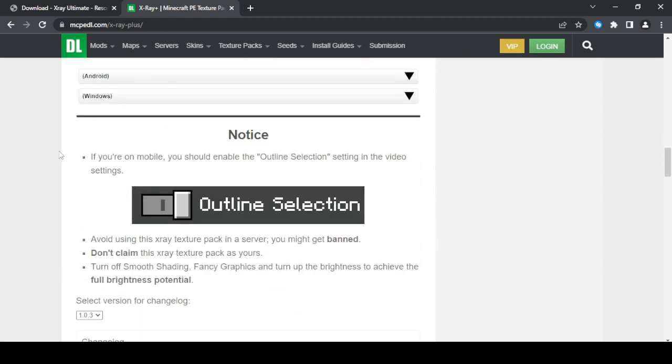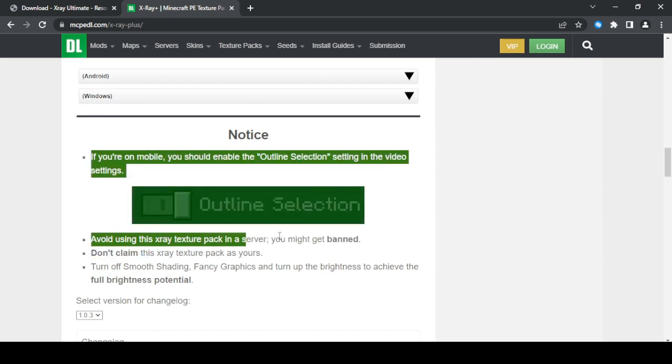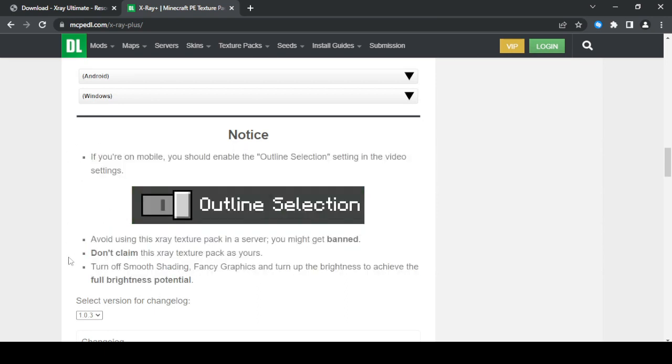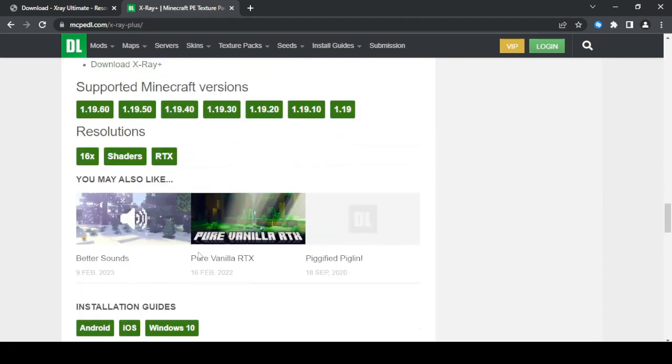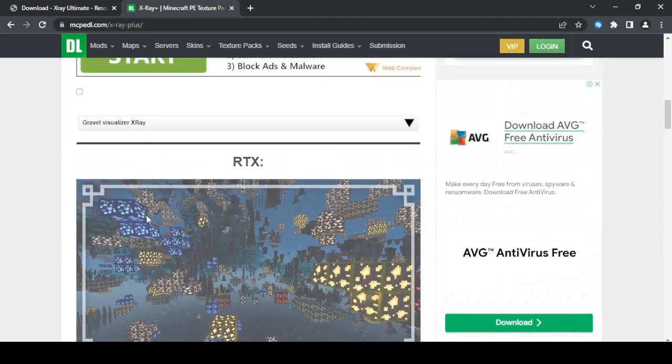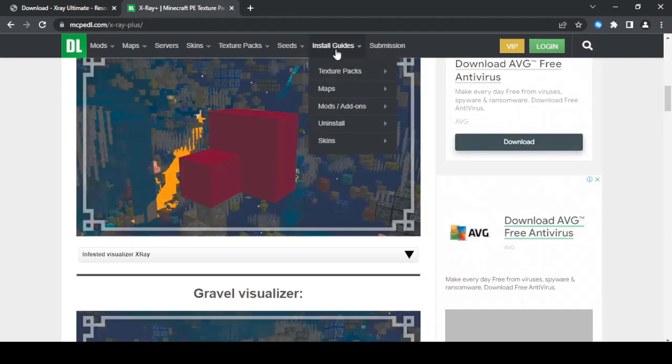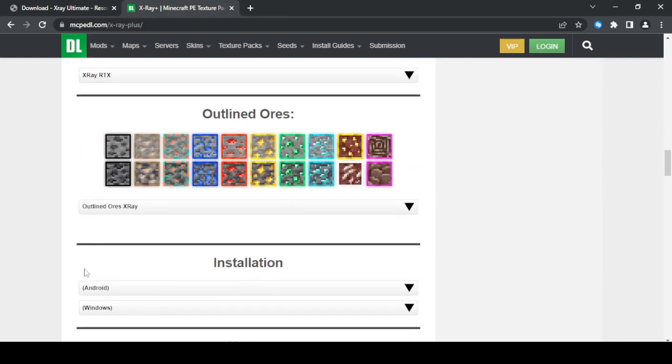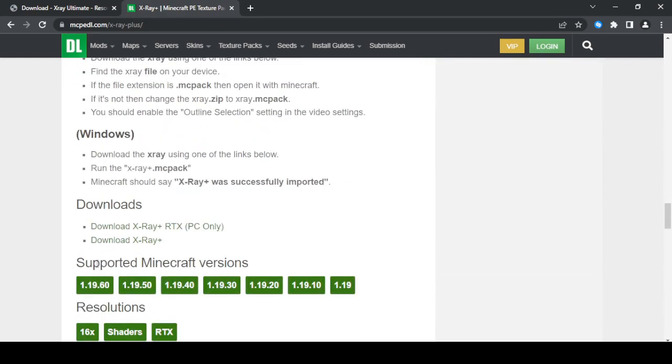Just read all this, because it might be a little blurry. So download this, and there should be some installation guides up here, and they should work on PC, mobile, maybe some consoles. I'm not sure.